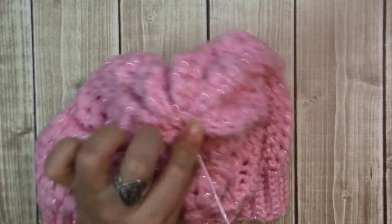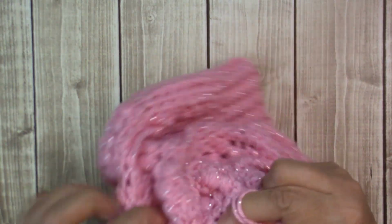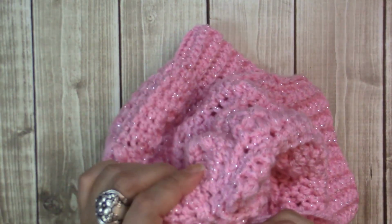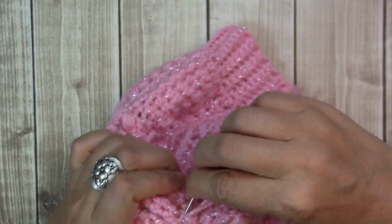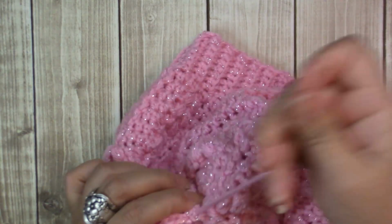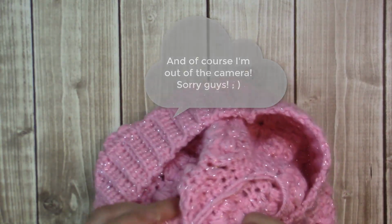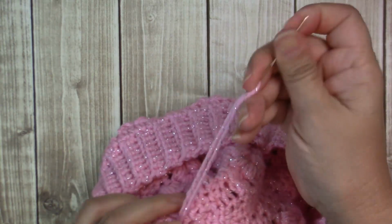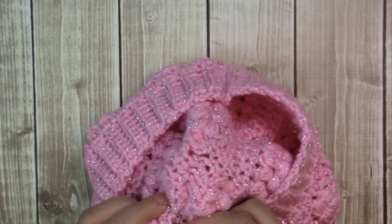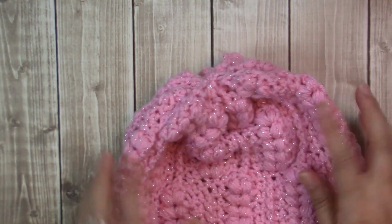All right, now we're going to go ahead and pull that tight. And then I just like to run a few extra stitches like this. And then I poke this in like that. And then I just tie a little knot. And then snip it off. And there you go. All you need is just your little pom-pom there, and you're done.